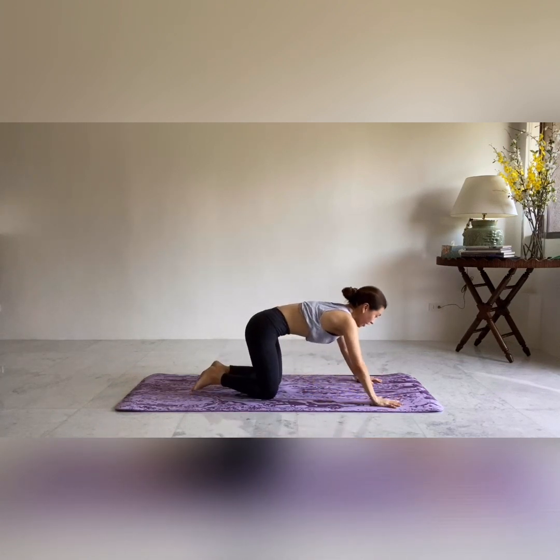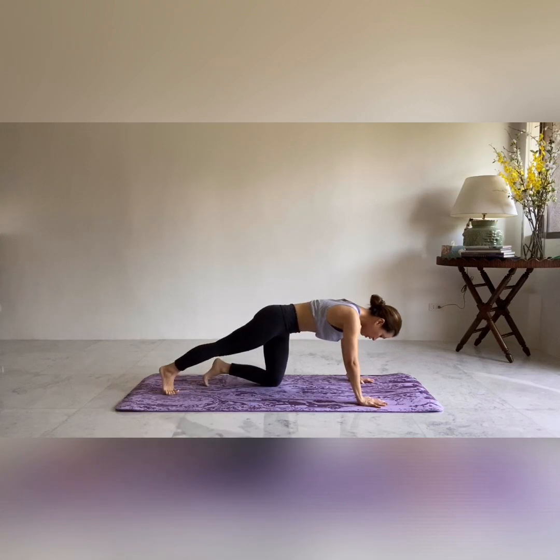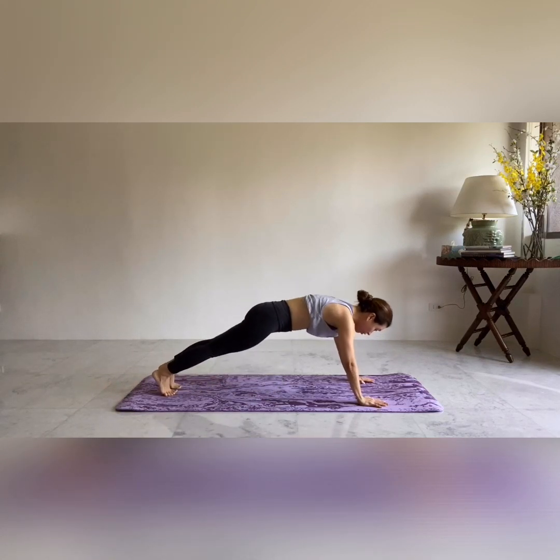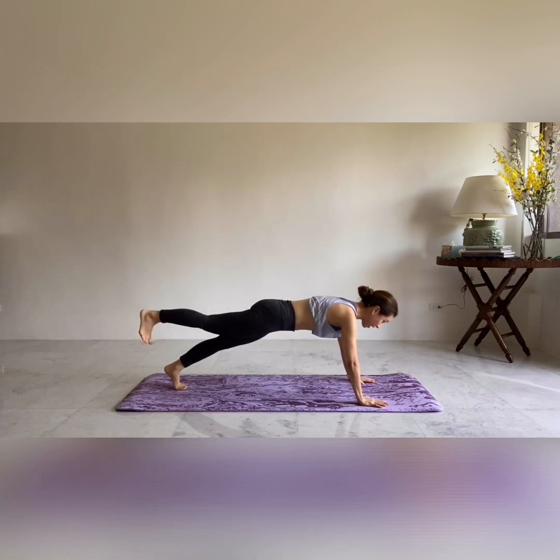All right, now from here, let's go for inner thigh work. We're still on our plank, let me show you first. So you're coming onto your plank. I'm only going to do five sets for you guys, okay? Coming onto your plank, right leg up. This time your foot is flexed.